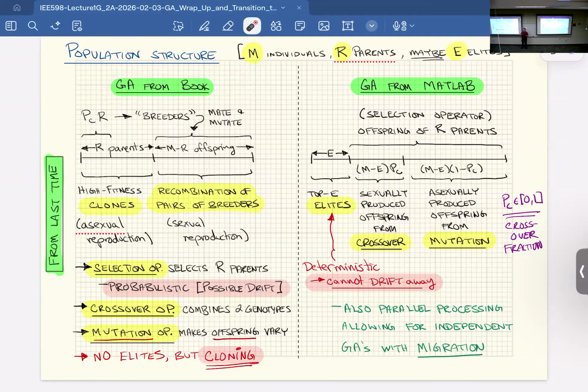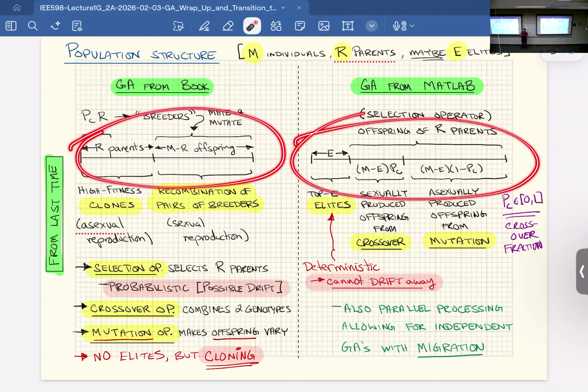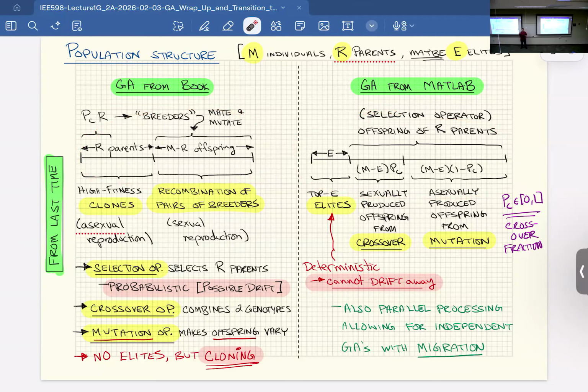The big difference between these 2 GAs is how they manage their population structure, but the general things that I'm going to say about the parameters, when you crank one up, when you crank one down, are going to apply to almost all GAs, even if they have slightly different population structures. The quantitative results change based on how they set up their population, but the qualitative results don't really.